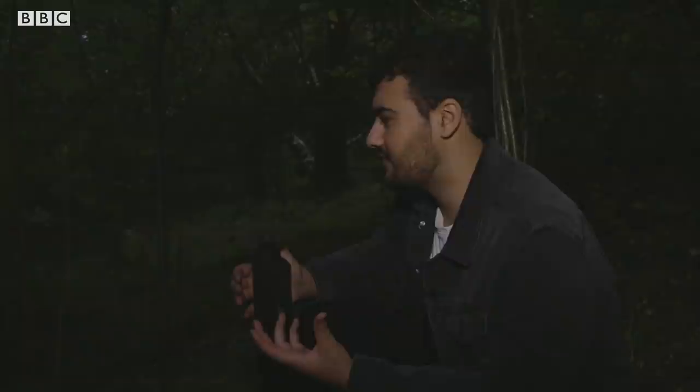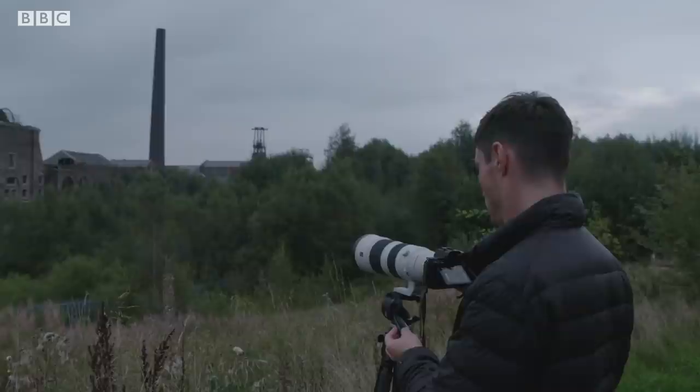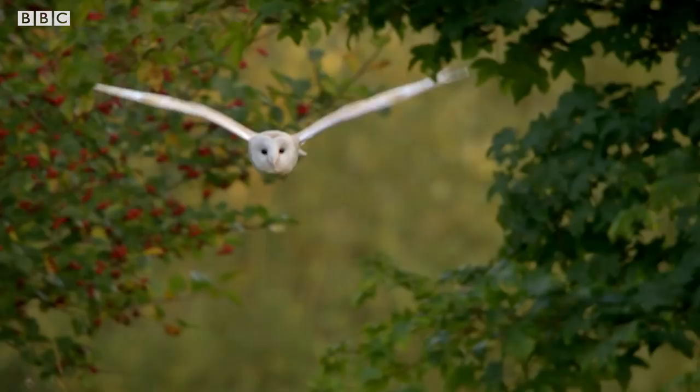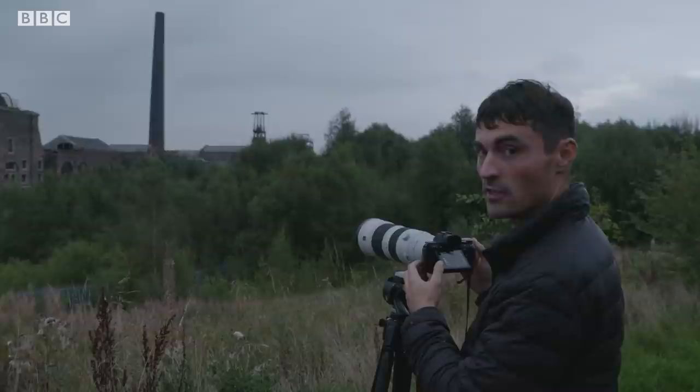It's stakeout time. We're looking for badgers and I've really got my fingers crossed. Badgers come out at night to forage — they eat worms, hundreds in a night, as well as small mammals, fruit, and vegetation. They're really not fussy. Meanwhile, Dan is scanning broken windows looking for a barn owl. He hasn't come out yet, but apparently this is around the time he likes to emerge. I have always loved owls because of their fantastic hearing and the way that when they fly it's completely silent — they cause no disturbance and make no sound, to give them the best chance of catching prey.